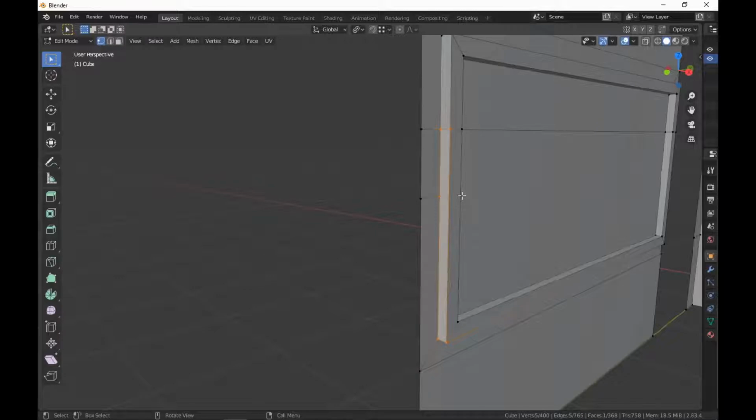A tri is 3 points, corners, so 3 sections. A quad is 4. So this one here is a quad. It's got 4 corners. These down here are quads, these are quads. This face here, however, isn't a quad, and the reason being is because it's got a 5th point here. So we've got 1, 2, 3, 4, 5. So that's got more than 4 points on a face, which is an n-gon, and games don't like n-gons.